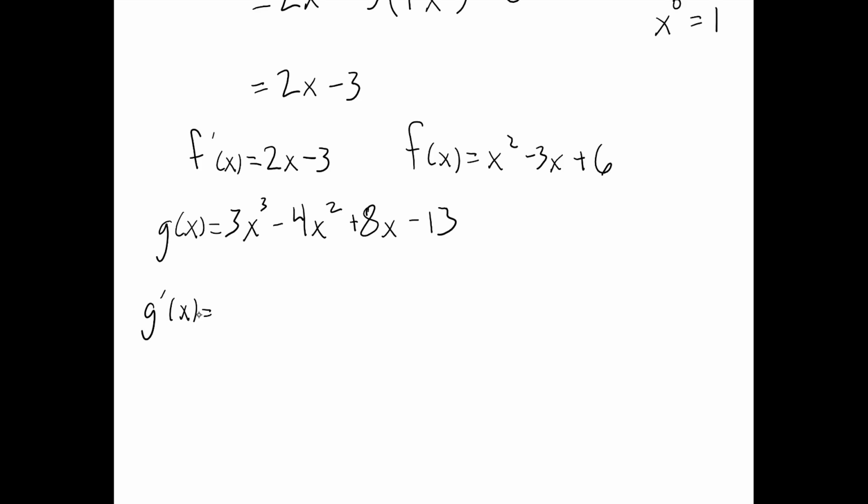we just go, okay, cool. I have 3 times 3 gives me 9. And then I take 1 off the exponent, so it was 3, now it's 2. I have negative 4x squared, so 2 times negative 4 gives me negative 8. Take 1 off the exponent, so it was squared, now it's 1. We don't need an exponent. Our next term, I have plus 8x. Bring the 1 down, it doesn't do anything, it just multiplies 8 by 1. Then we have 1 less than that, which is 0. x to the 0 is 1, so we just get plus 8. And then minus 13 is a constant, so it goes away.